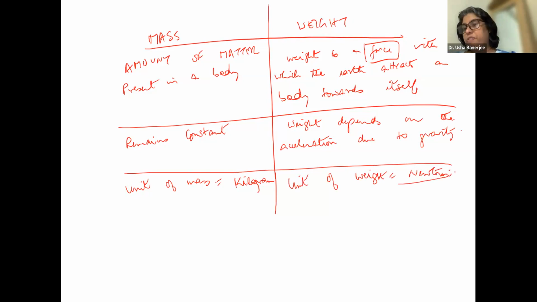Newton is the name of a scientist who did a lot of work in the area of physics. And he was the person who discovered the force of gravity. He sat under an apple tree and looked up, an apple fell on his head. And then he realized, why didn't the apple go upwards? Exactly, Sir Isaac Newton. So the unit of weight, as I told you, weight is a force, and the unit of force is Newton. Clear?